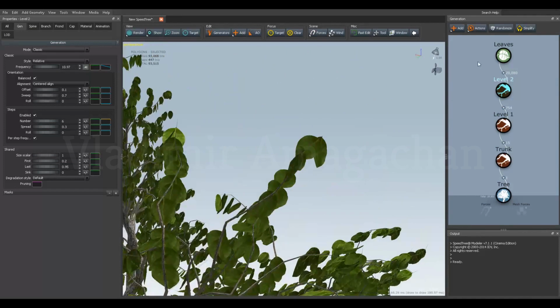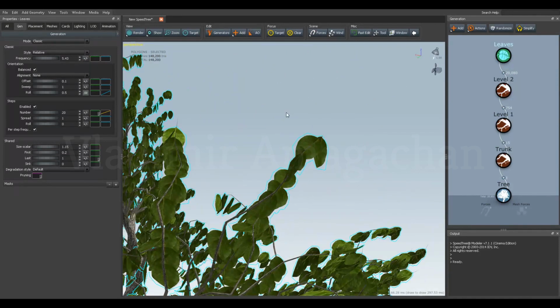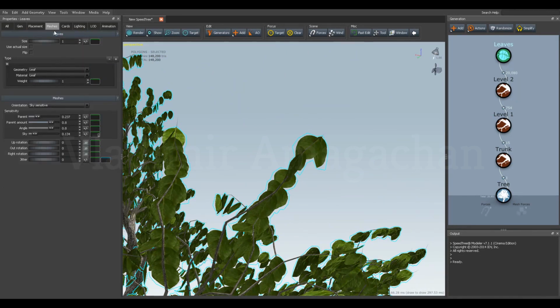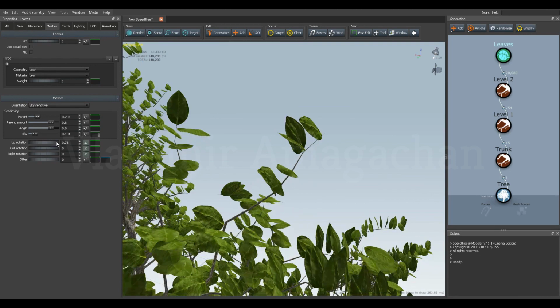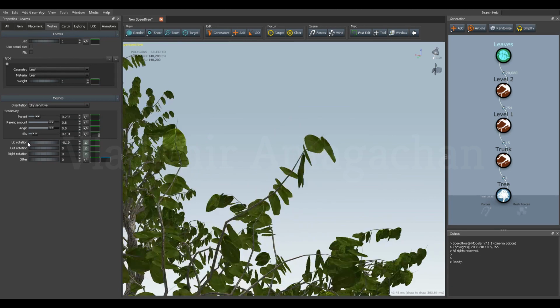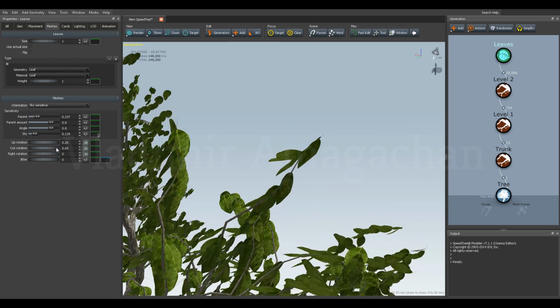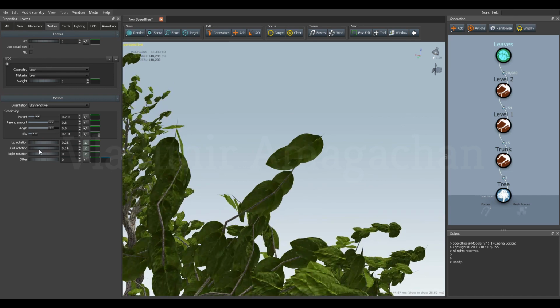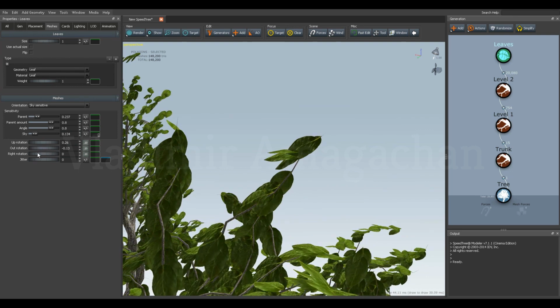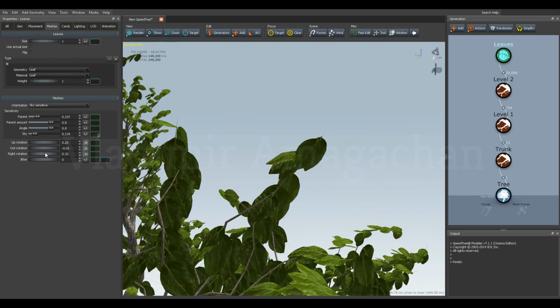And if we want to manipulate the orientation for the leaves, I'm going to click on the leaves node, and click on the mesh tab, and here you can see we have these settings in the mesh section. Here we have the up rotation, and we also have the out rotation, so you can see how this affects the orientation for the leaves, and there is the right rotation.